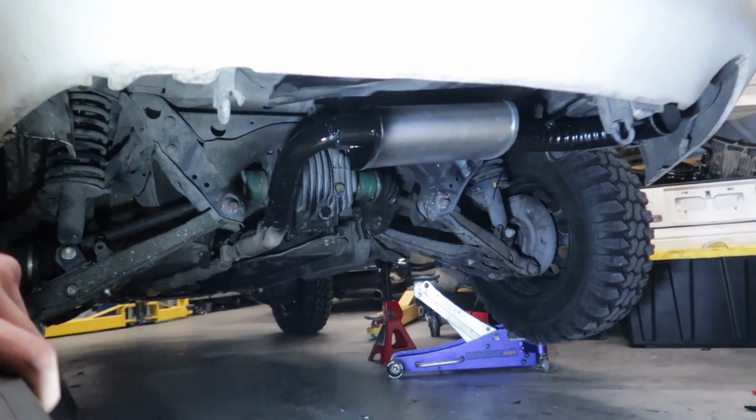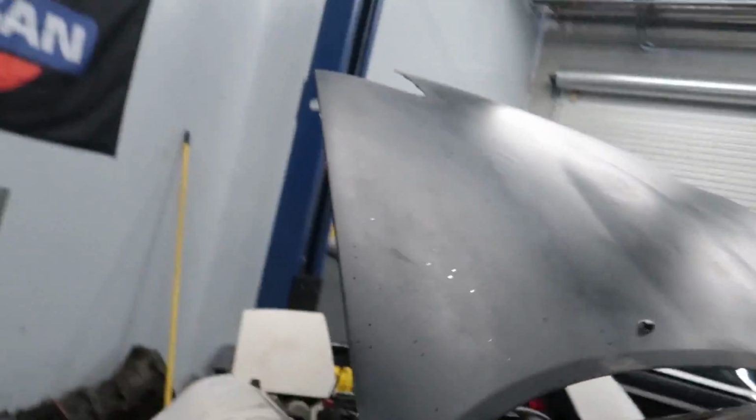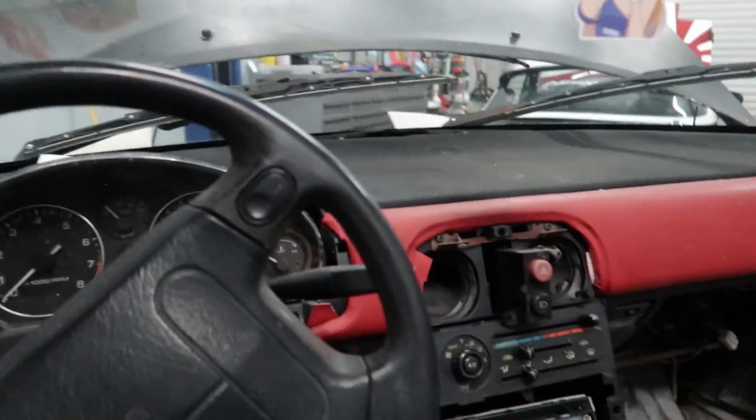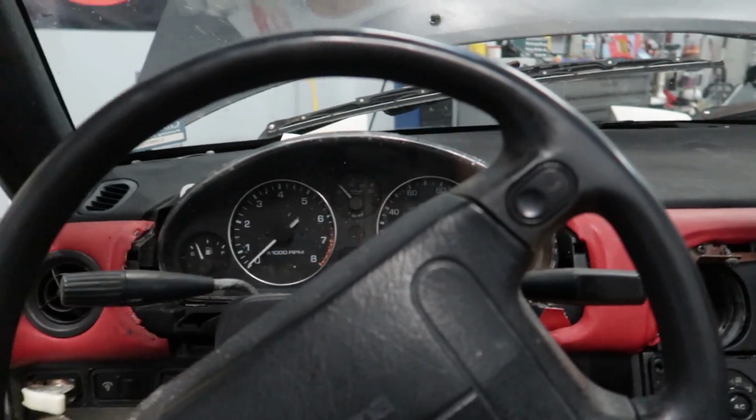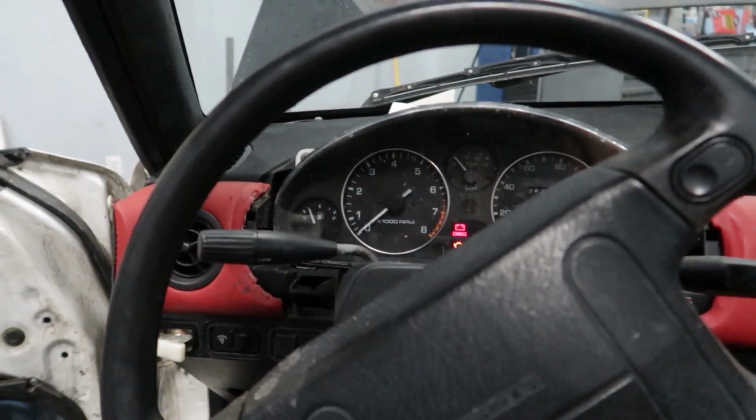So just finished welding up the exhaust. Let's find out. Did we make a difference? Please be, otherwise I'm gonna cry. All right, we're in neutral. Let's see. Oh boy, I'm kind of nervous. Oh, clutch, America.